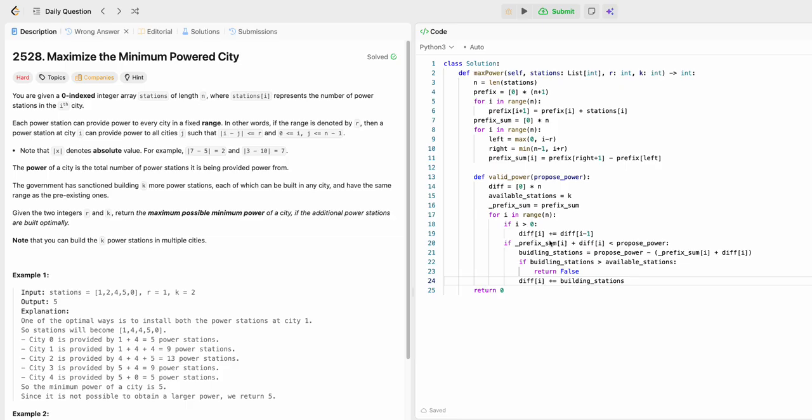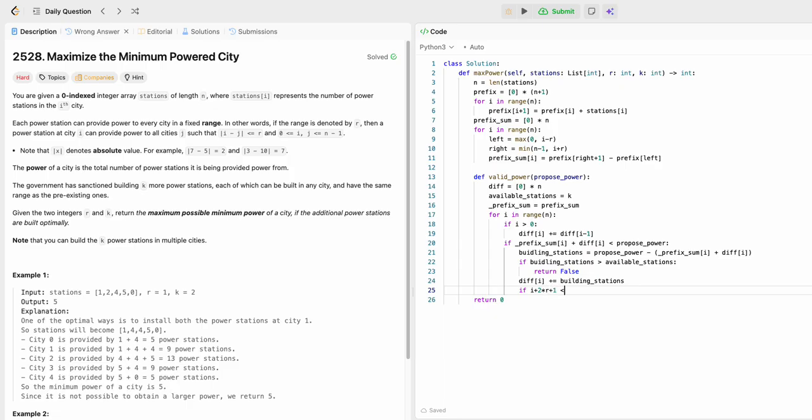That is the logic. This one is the start of the array, and we also need to update the end of the difference array, right?